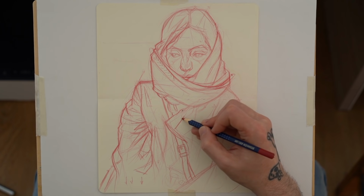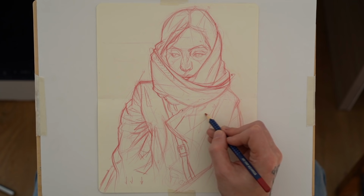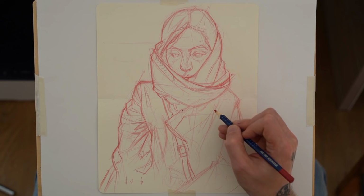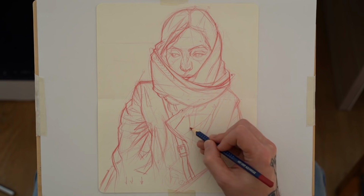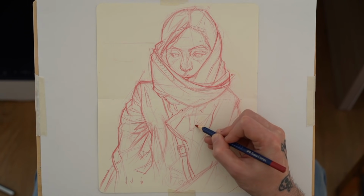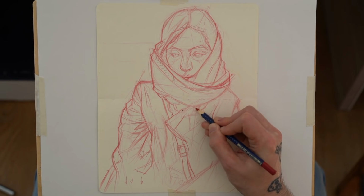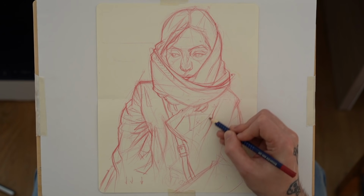We had name tags that were given to us because this is when we went to the printer, when we were having the books printed. And it's a kind of cool light shape, but I don't know if I want it there. So I'm probably not going to paint that. So that's probably going to be dark over here. And I'll just emphasize the little bits of hair here.